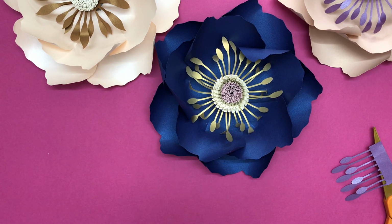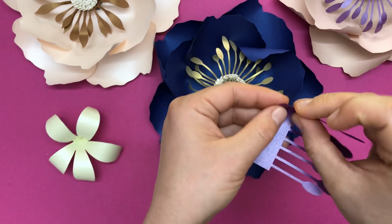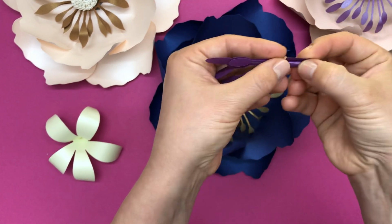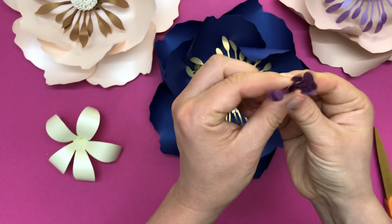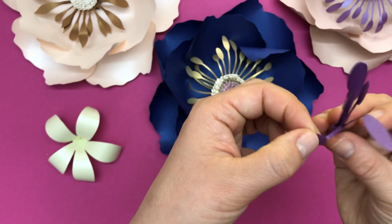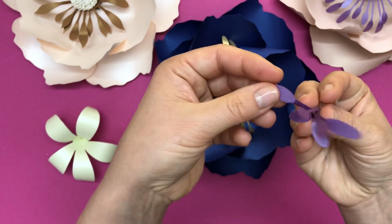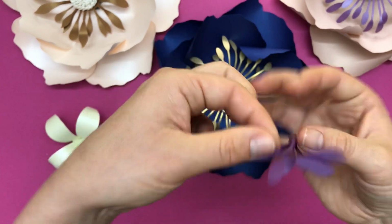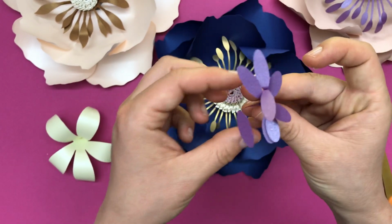So what we do, another idea how to use this: make a center for our lily flower. In order to do this, I just roll this pretty tight like this, and we form a bunch. And now we just fold the tips of our stamens to the sides, this way and this way and maybe this way, so facing different ways of the flower, so it's sort of a messy look.